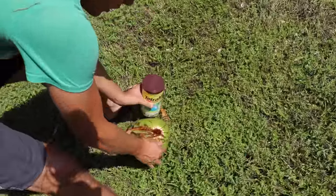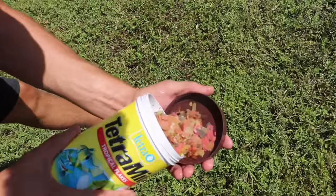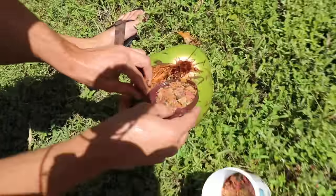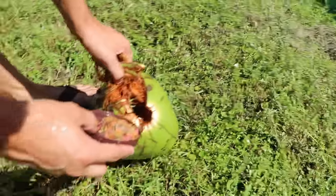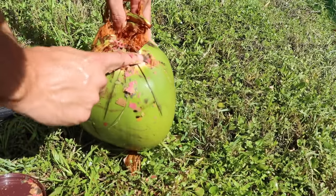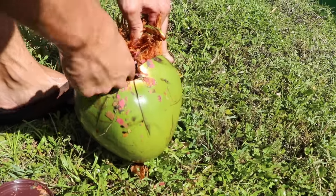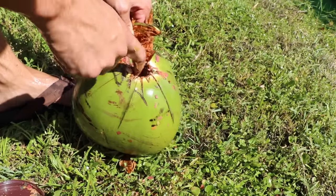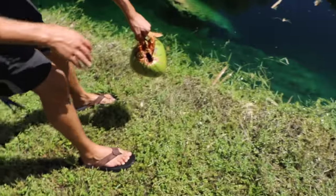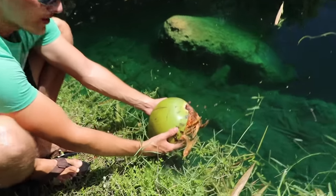Trust me, that's not coconut water. We're gonna take some of our tetra flakes and put them in the little bowl. Come down here — just pour all the food in there, stick it right in. Now that little fish trap is gonna work so good. These coconuts are known for rolling off the bank into the water — fish swim right past every single day.